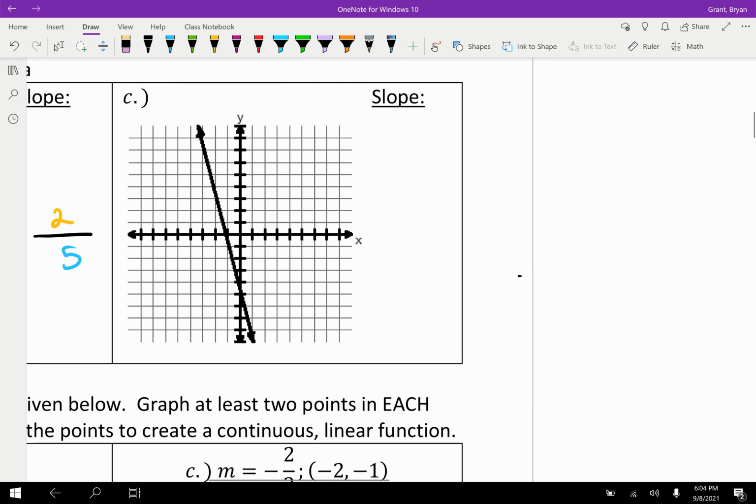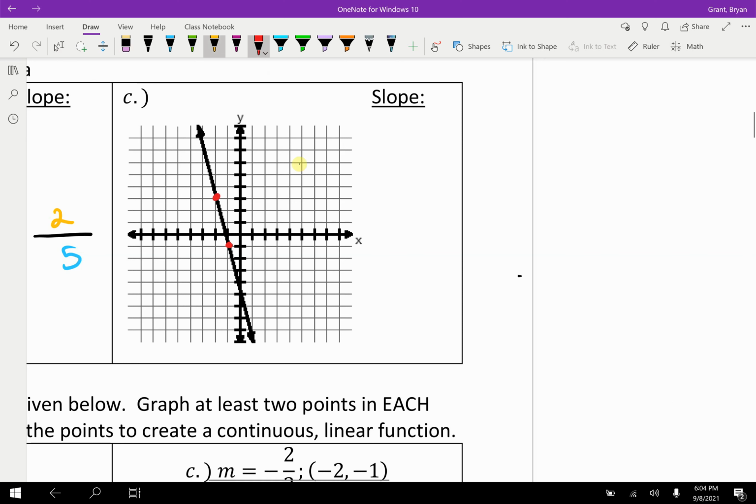And our last one. Okay, let's find 2 nice points. Getting a little harder here. Maybe here. I don't know. And so what I've found in the past is that my students will pick points that they think are pretty close here. And that's okay. And I'll show you an example of this one in just a second.